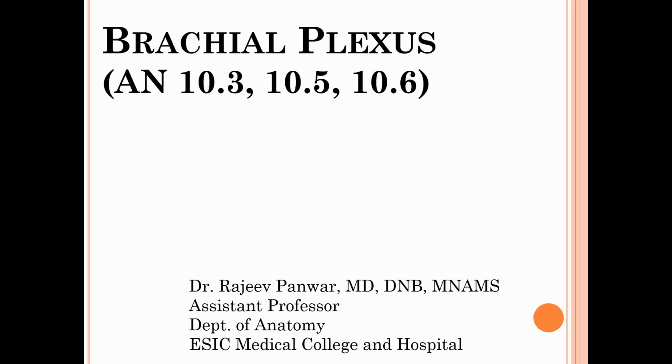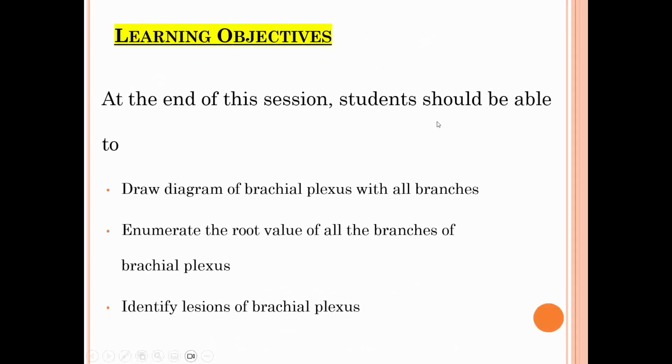Hello everyone. So the current topic is brachial plexus. The learning objectives for brachial plexus are the following. At the end of the session you should be able to describe the brachial plexus with all its branches. You should be able to draw a diagram of the brachial plexus and know what lesions can be associated with it.